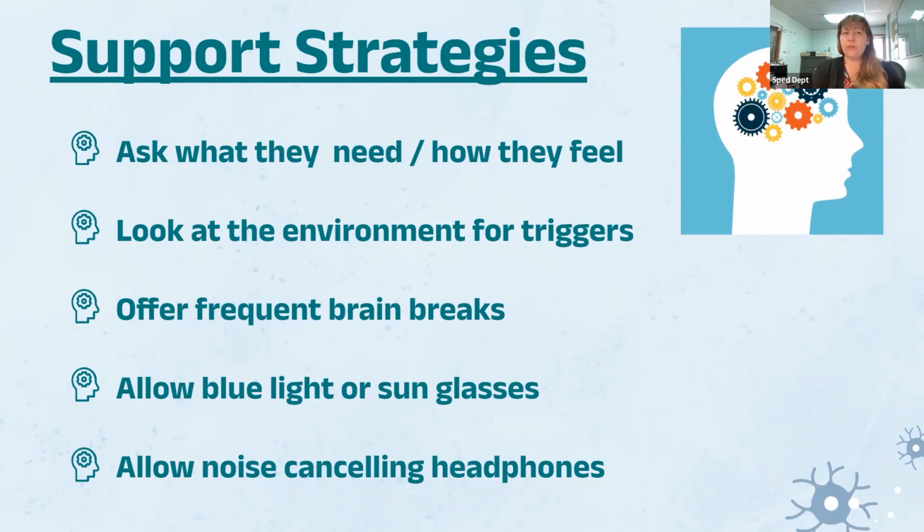Look at those environmental triggers, be aware of your surroundings, be aware of where you are. If you are planning an outing, think ahead, what could some of those environmental triggers be in that outing, and is that a good place for us to be? Offer those frequent brain breaks. Taking time away from the environment is golden. That can be a major key to helping that brain rest a little bit.